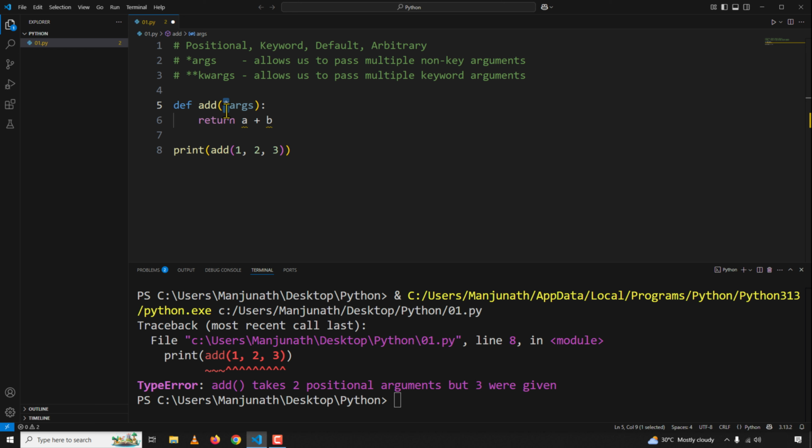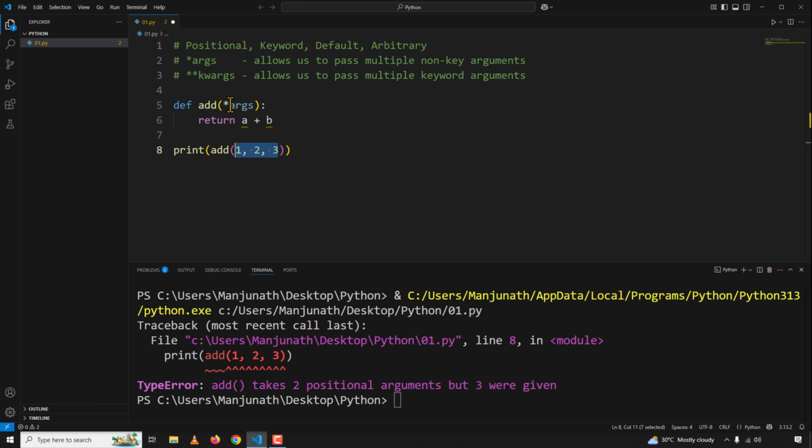Now what happens is, when we send multiple arguments when calling the function, these arguments will be packed into a tuple by this unpacking operator.